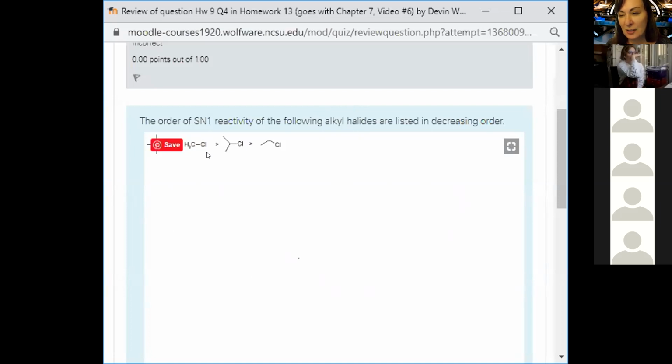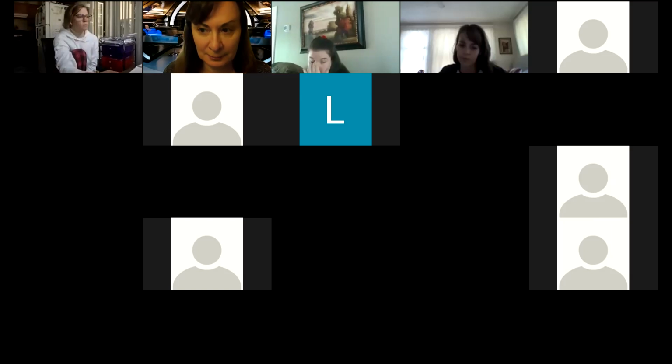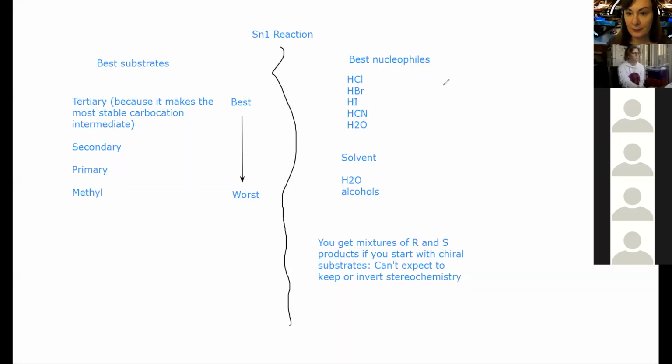Does that make sense, Justice? If I had to move this little methyl group and put it in the right place, where would it go? Towards the end. It will go at the very end, because that's the worst one, okay? You know what we could do? Let's go back to the whiteboard, and we will put those substituents in the order in which they should be, okay?